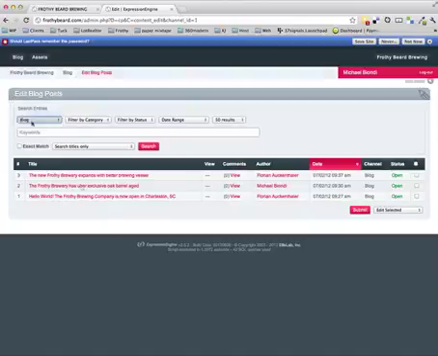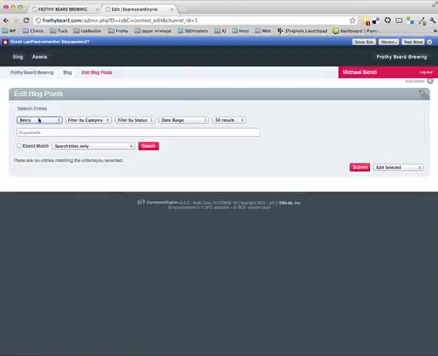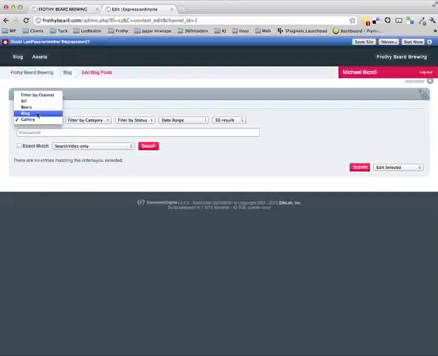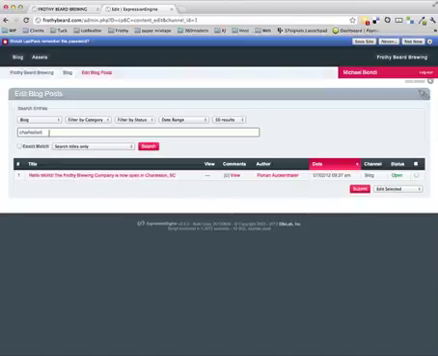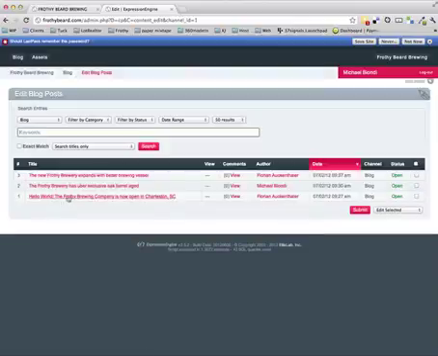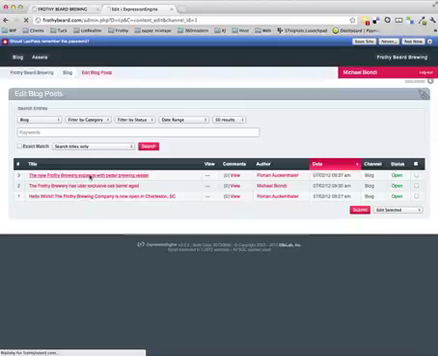Obviously, if I click beer, there's nothing yet. Same with gallery, there's nothing in there yet. But blog will show these. Also, you have a really nice keyword search here, which will be nice later. Just type and it filters the list automatically. That'll come in handy once you have a lot of stuff in here. Or you can filter by category here too. So let me just open up one of these.